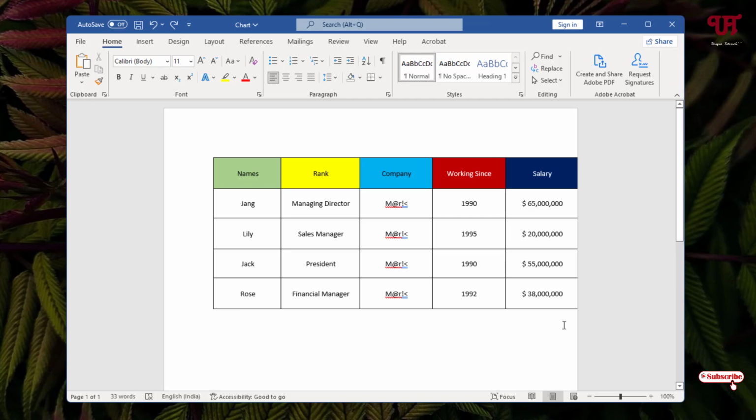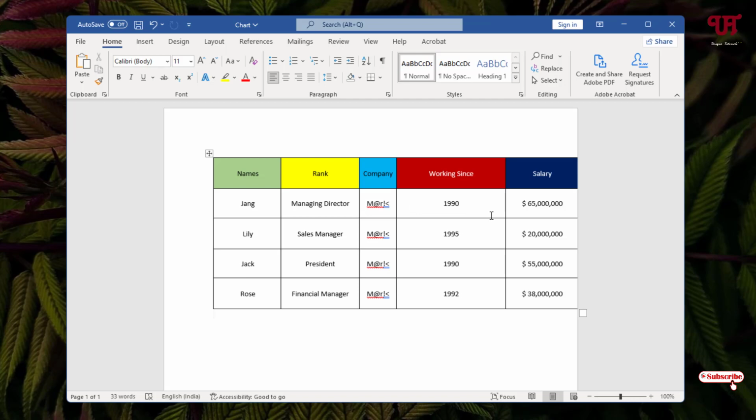So most common people, what they used to do, they will just place the mouse cursor on this particular line and they'll just try to drag. So this is not a proper way. You need to manually adjust, and this might make your text or words odd.